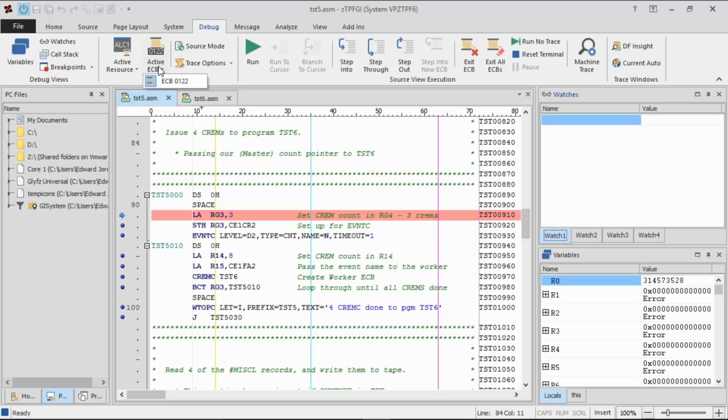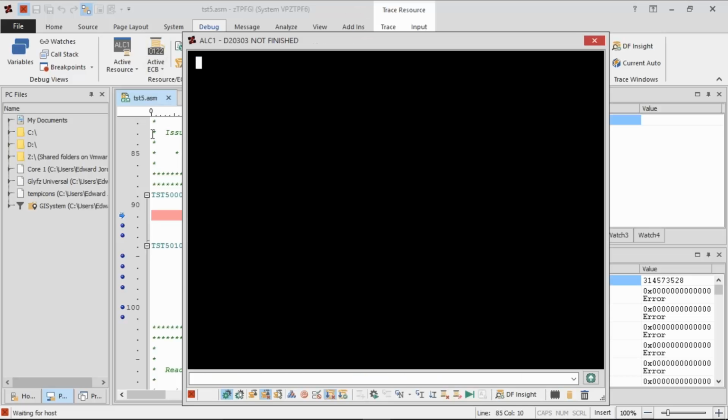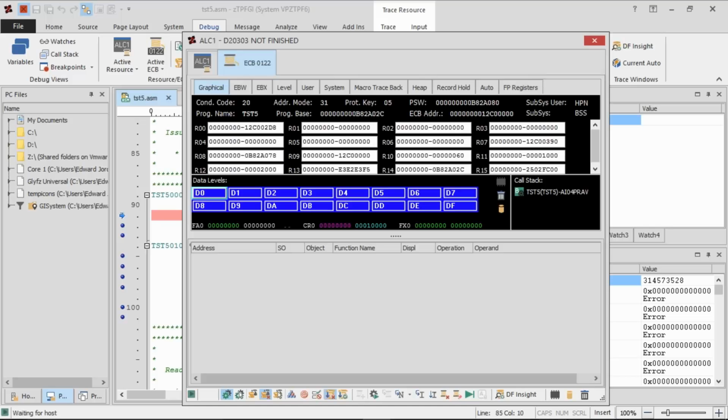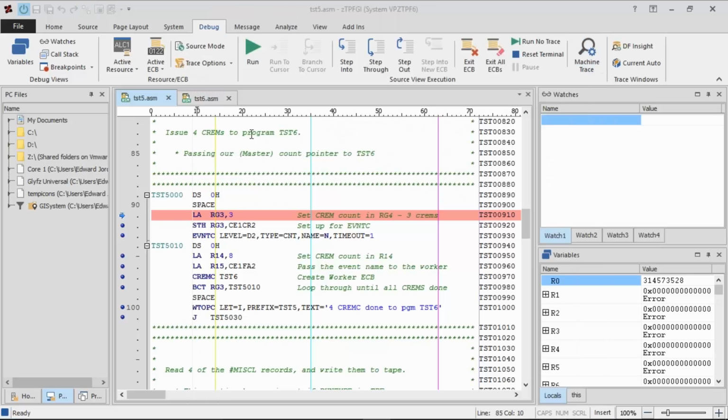If you've got multiple ECBs, this drop-down will show what those are, and it'll also allow you to switch between the ECBs to edit a different ECB. Also, clicking it will display the current ECB if you want to, so you can see the registers and so forth. Normally, you don't have to come up here to see the registers because you can see them in the variables view in source view.